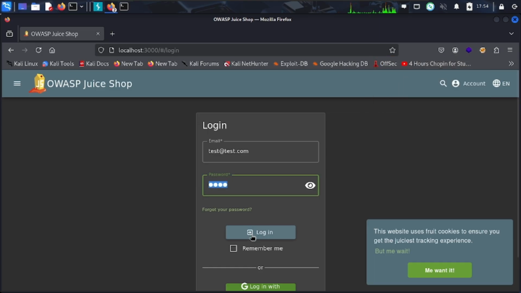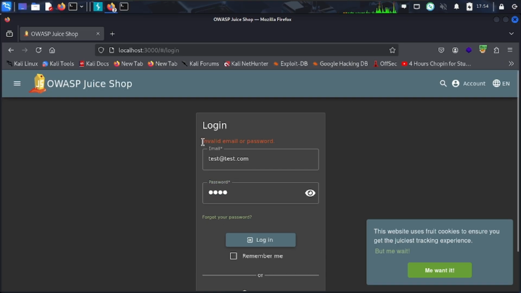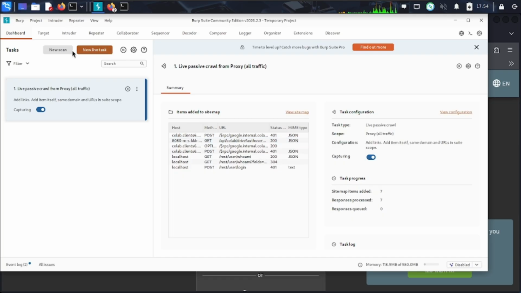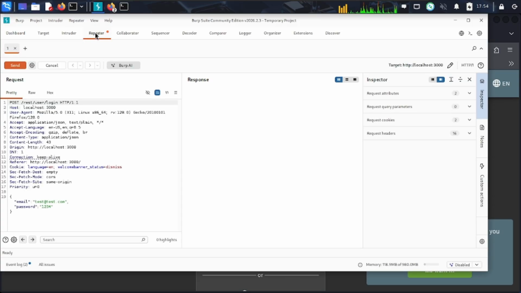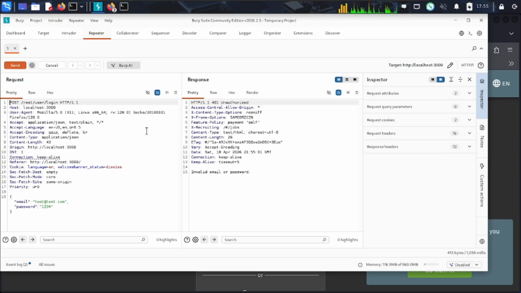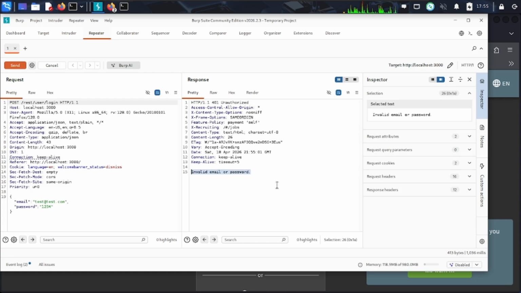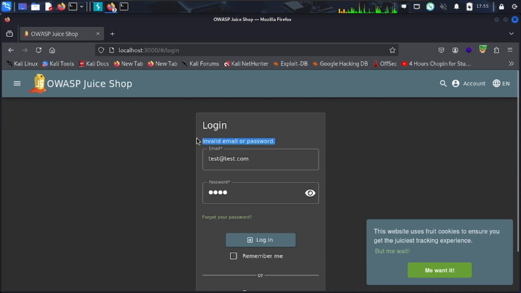So let's click on login. Oh, we got invalid email or password. Let's check our request on Burp Suite. Here we can see our POST request. Let's send this to Repeater. Here we can see our parameters, email and password 1234. Let's send the request one more time, and here we got the response invalid email or password, which is the same that we have here.